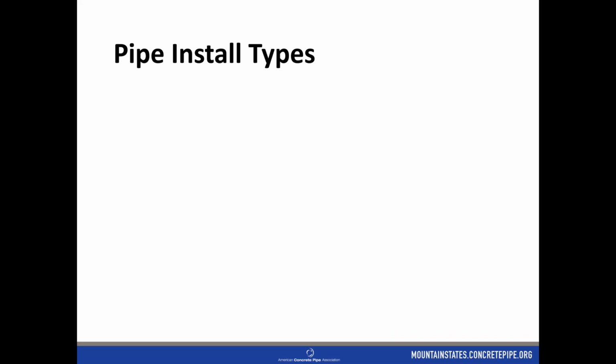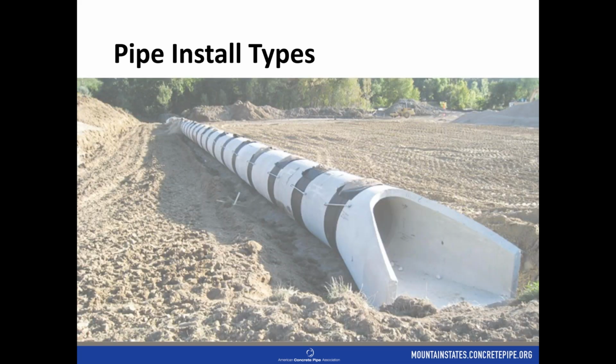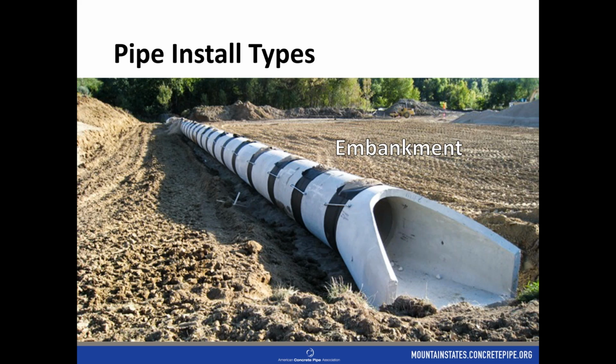Now, the second type of installation is a little bit more conservative. This is called an embankment installation. When we look at the fill height charts in a moment, and the fill height charts that we talked about in great detail in our pipe fundamentals one from January, those are all designed for embankment for the specific reason that this is a more conservative installation type. If we're pulling numbers off of a fill height chart, we want to make sure that we are designing for the most conservative case, because we don't want to design for trench and then find out that we didn't class it correctly and it didn't work out.